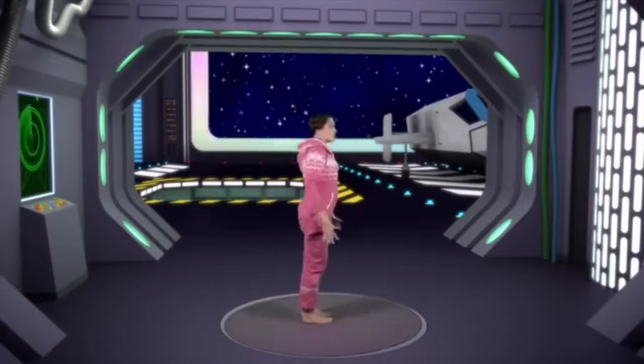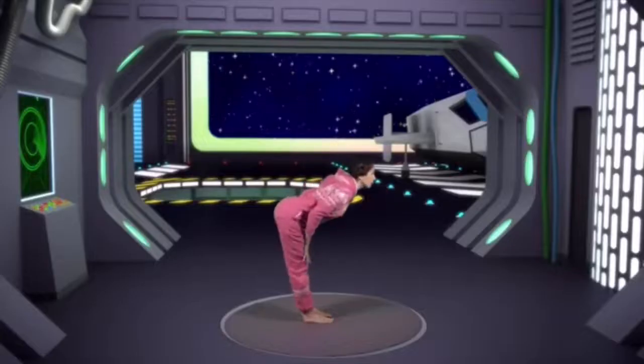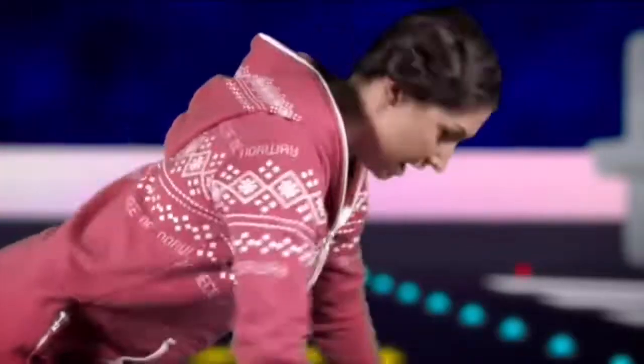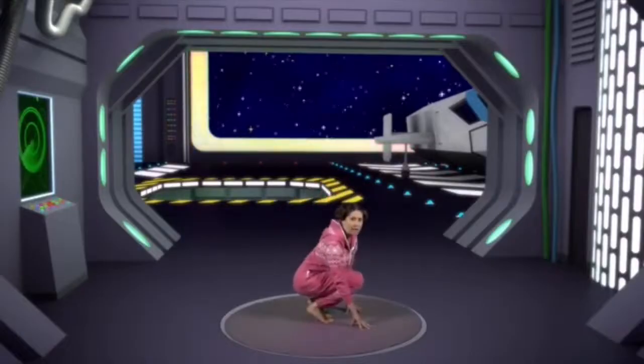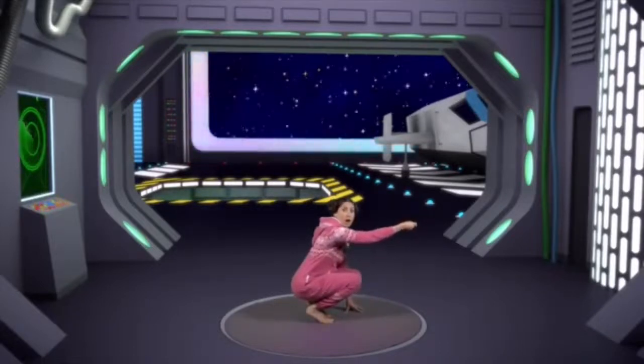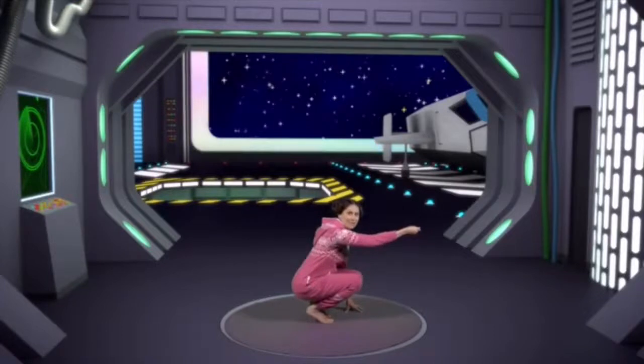Princess Leia stood up and she told the droid all about the plans for the Death Star. At the end, she did a special message. She leant all the way forward and she said, "Help me, Obi-Wan Kenobi." Then she crouched down to lock in the plans. "You're my only hope." Our friend R2-D2 managed to escape.